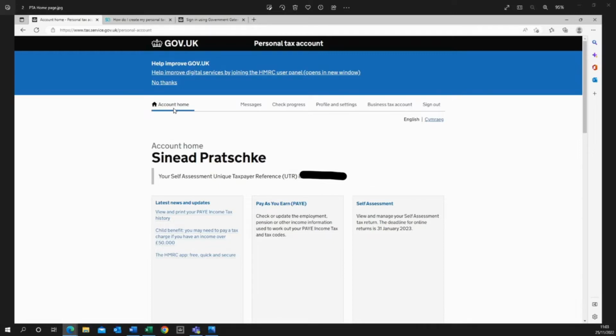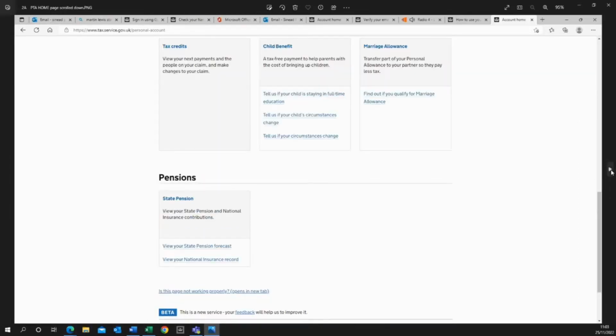So we're on the home tab here. This is actually quite an extended tab. What you're seeing here with these top three boxes, latest news, pay as you go, self-assessment, they're actually only the start of what's available on this home page. I'm going to click forward to further down that screen. Obviously, these are static images, so I can't scroll up and down for you, but this is what you see further down that same page.